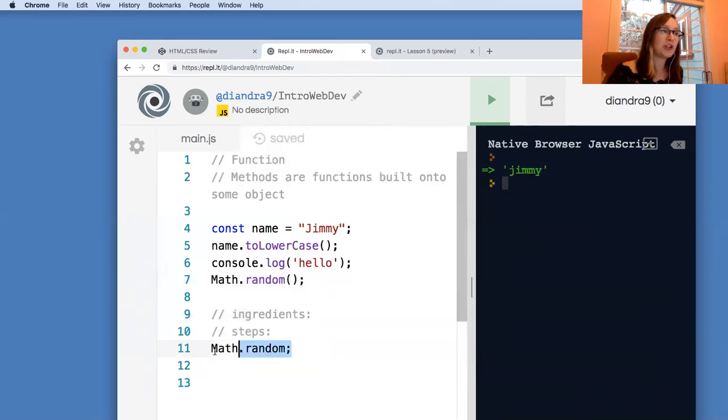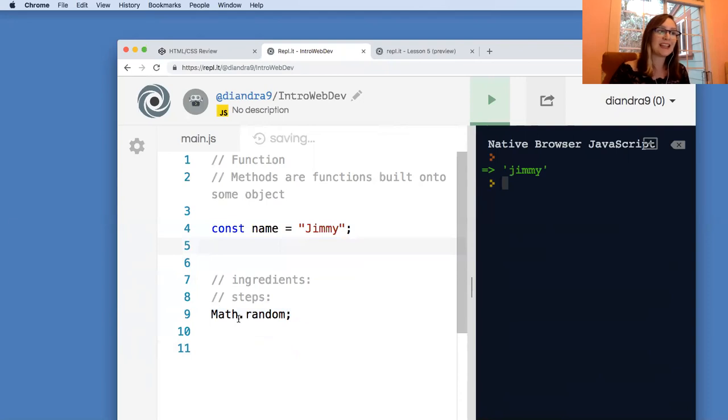So if I have just math.random without the parentheses, this is like a recipe. Just by running this line of code, do I have a random number yet? No. All I have are the instructions for how to get a random number.